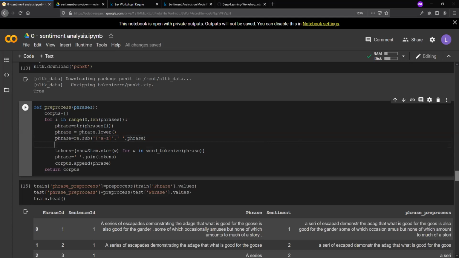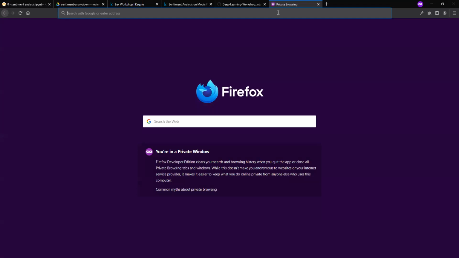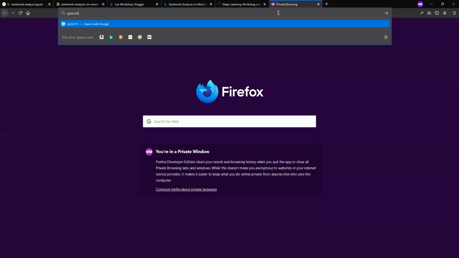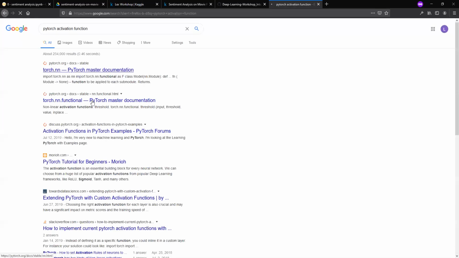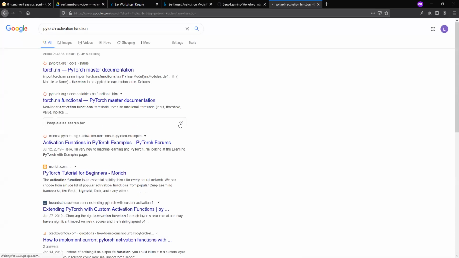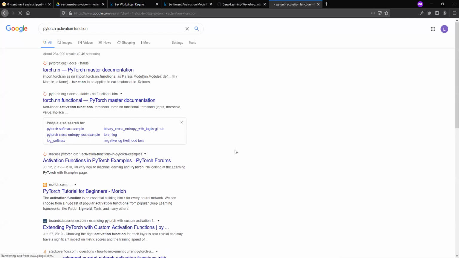Okay. Any other questions? Which activation functions are supported? The very common activation functions are supported in PyTorch. We have the sigmoid, the relu, the tanh.